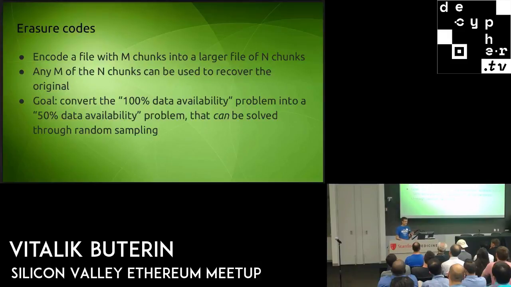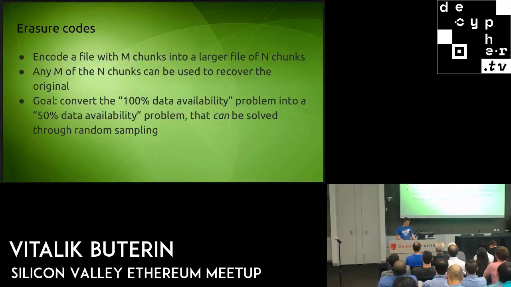So any 2 points on that line are enough to reconstruct the original line, and therefore any of those 2 points are enough to reconstruct your original data. So this is how you turn a 2 of 2 problem into a 2 of 4 problem. Now, if you go from lines to high degree polynomials, then instead of it being 2 of n, you can make it be 1,000 of 2,000, or 10,000 of 20,000, or whatever exponents you want, right?